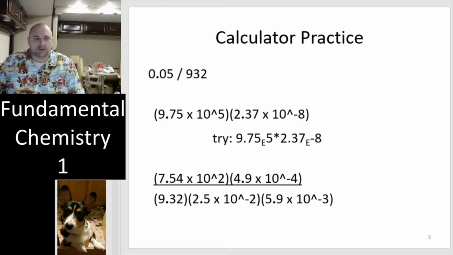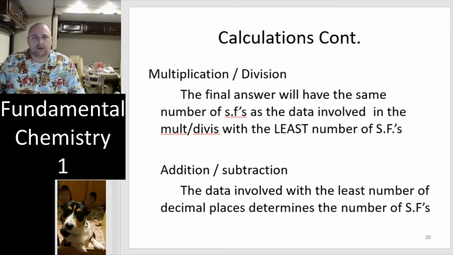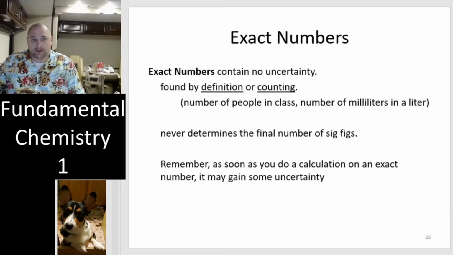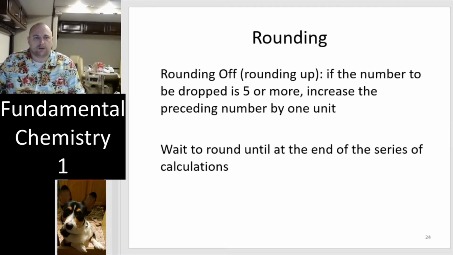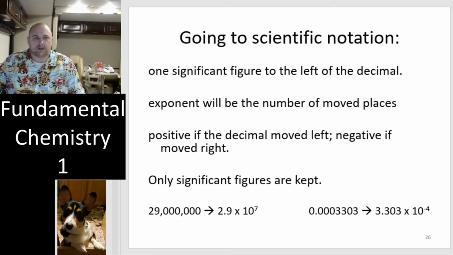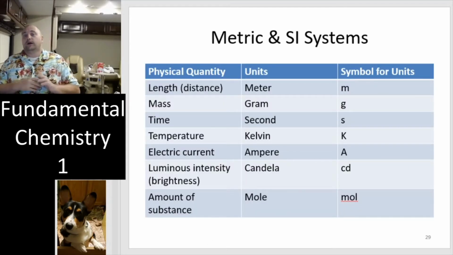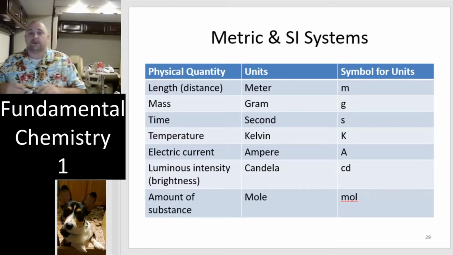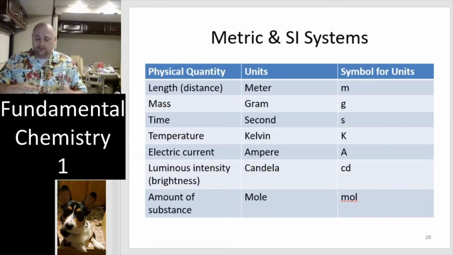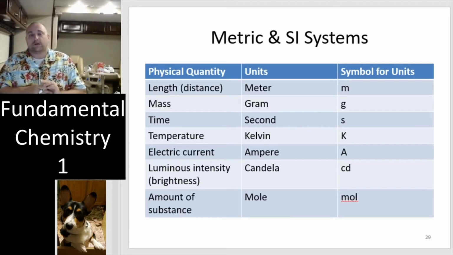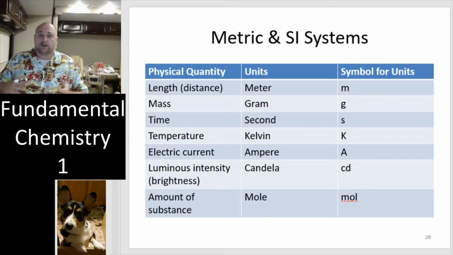So skipping a bunch of definitions, skipping all this sig fig stuff we've been working on. We'll come back, don't worry. But in this video we're focusing in on metric and SI systems and learning how to do some of these conversions. Specifically, how do I do these units? And so I'm going to focus a lot in my discussions on the units.